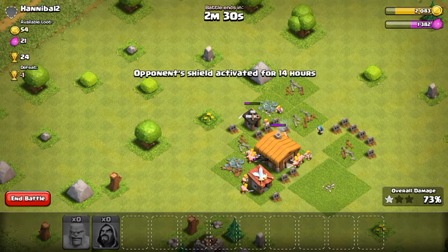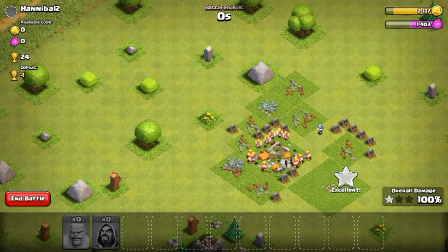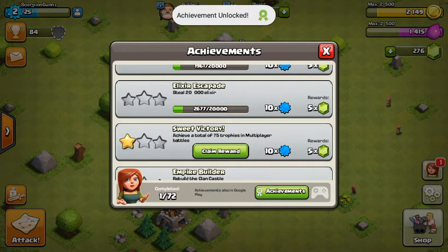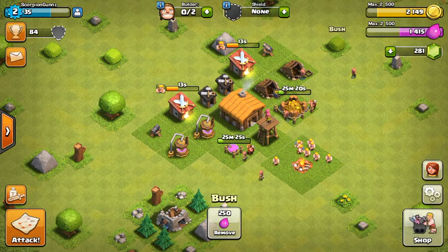So yeah, our first three attacks successful, and our base is actually pretty good. All we have to do is put some walls, and then hopefully we'll win, because for all we know, the person only has barbs, and if they were smart and they have wizards, they might get one or two stars. So yeah. Look, we already got this one. Sweet victory. 75 trophies. So yeah, we're gonna save up until we get 500, and then we're gonna get another builder.